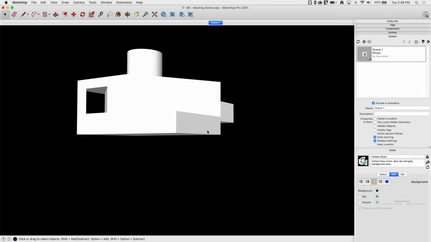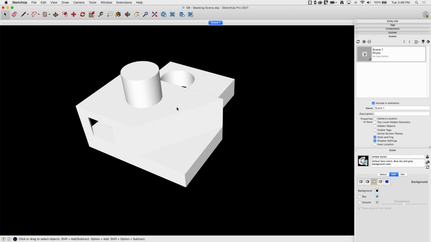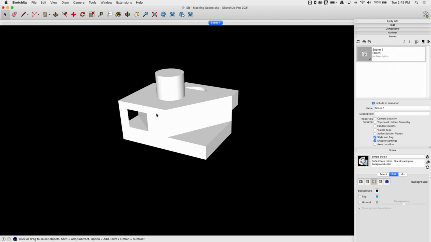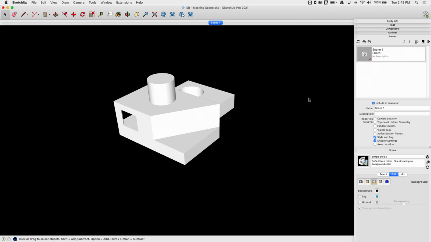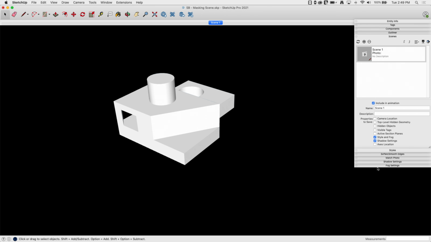All right, but obviously I'm not getting a good masking layer because I'm going to have these gradients in here, these different gray values, so it's not a perfect mask. Last thing I'm going to do then is come back over to styles. I have to close it up so I can get to it.